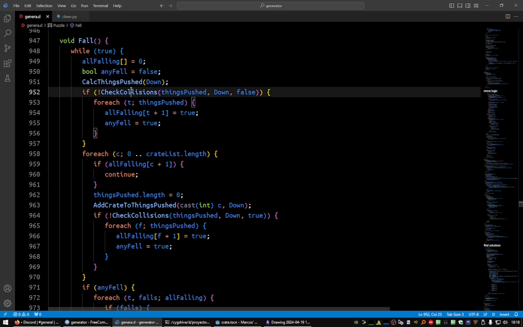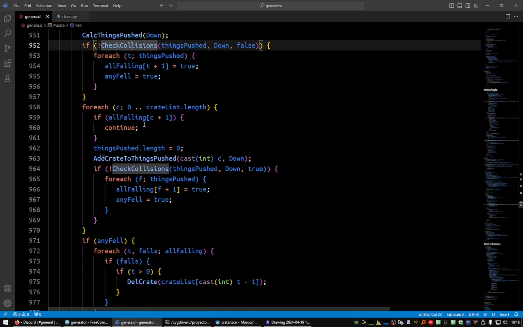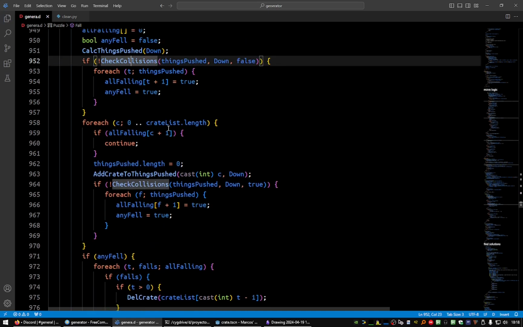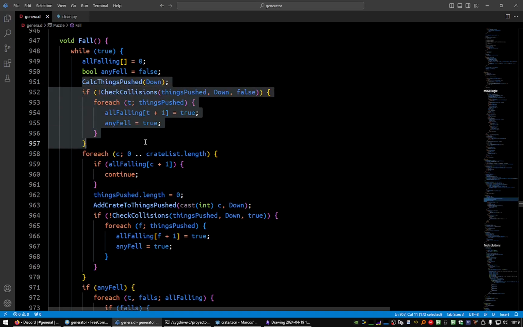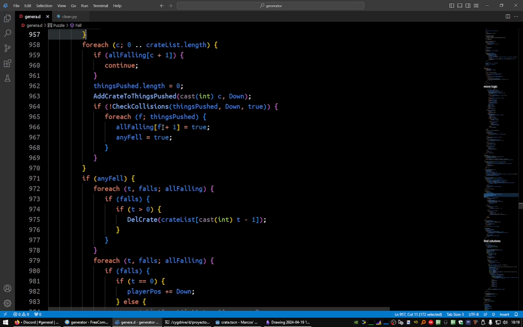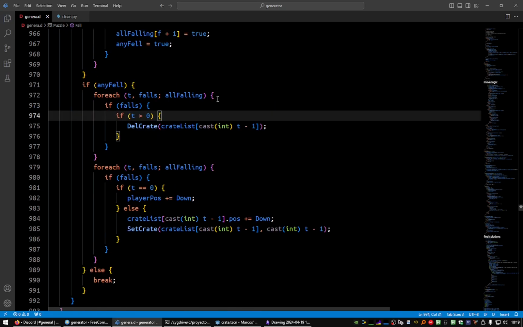Then we must complicate this function a bit, because we check first for the player and company, as if the player pushes a group, and then we calculate for the rest. Yeah, this is more complicated.